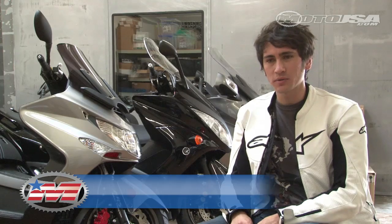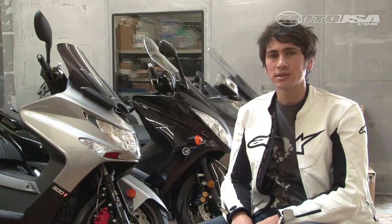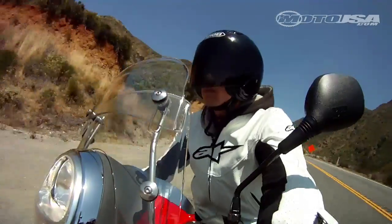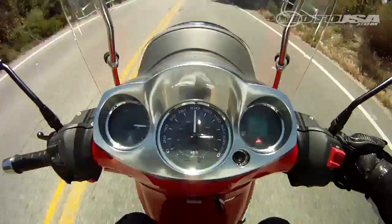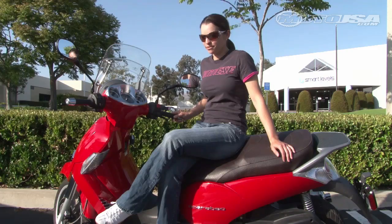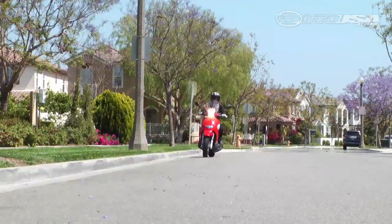I was a little surprised with the actual engine power. Looking at the scooter, it was the European style, and just looks like the kind of scooter you'd use to putt around town. But I thought the thing kind of had a little power in it. I was very surprised with what it had. It didn't have the same power delivery as the other motorcycles, but it's definitely forgiven in the fact that it sounds and vibrates and reacts like a traditional scooter.